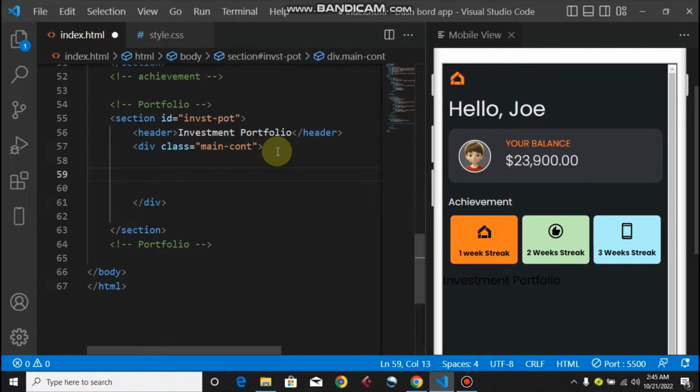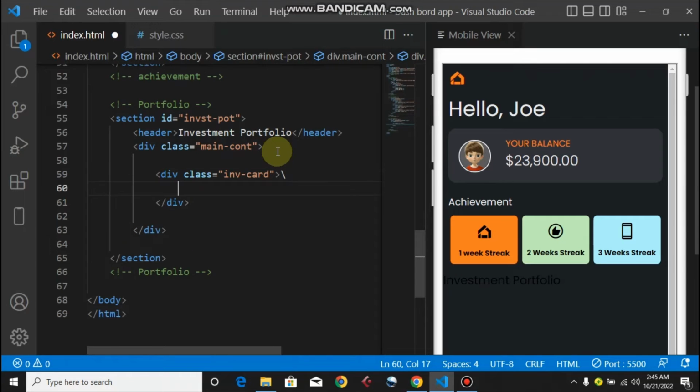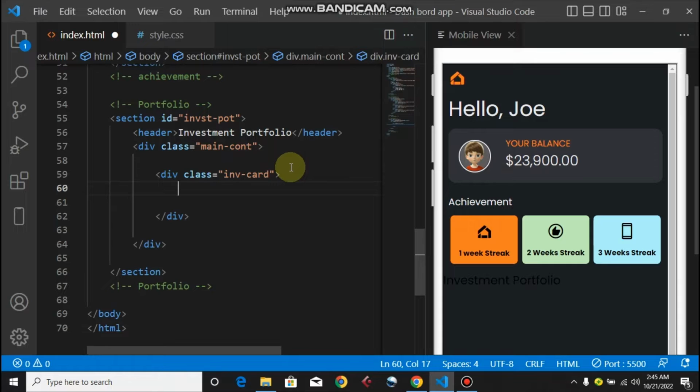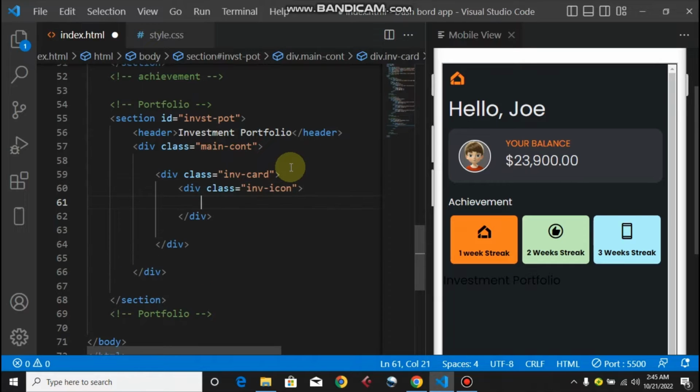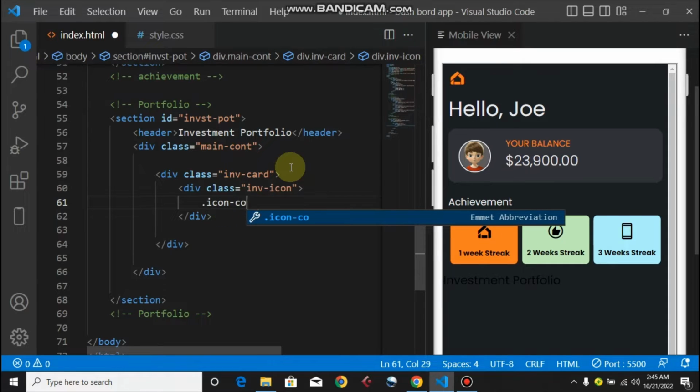So the first class will be investment card. Now in this investment card, let's delete this thing. We have a div class also called investment icon, and then in the investment icon we'll have icon content. So a div class of icon content.